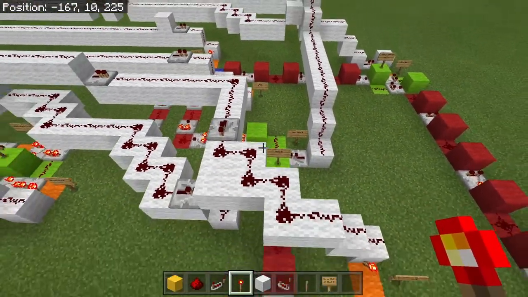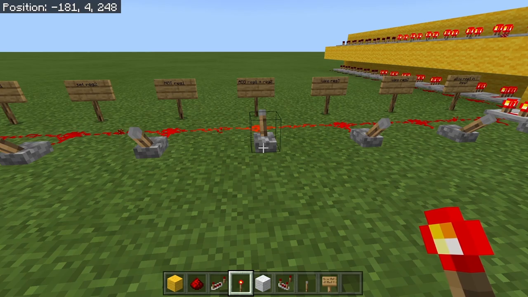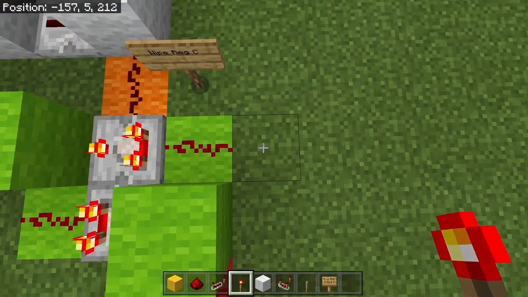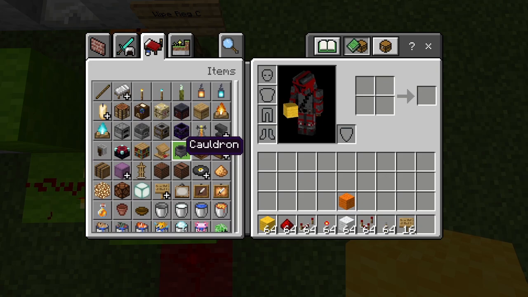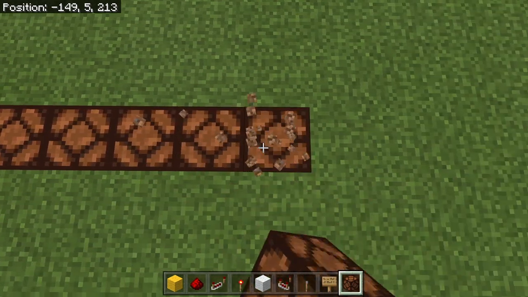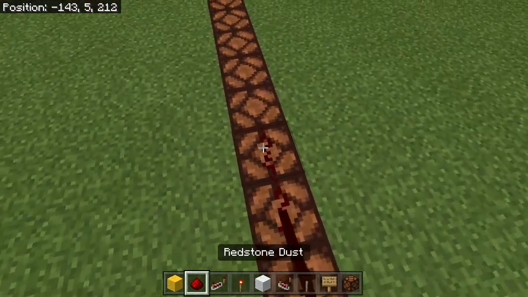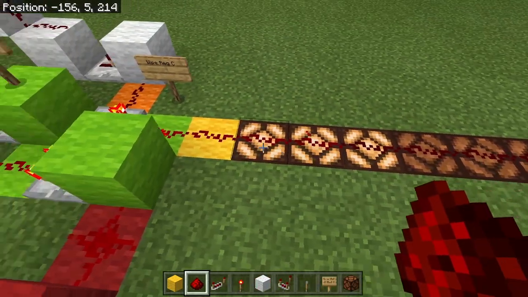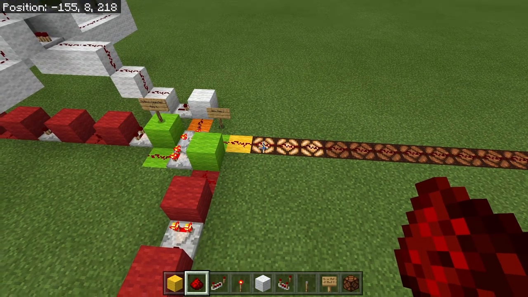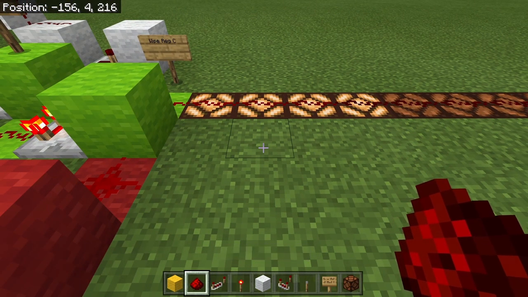As you can see, register 2 is set, and now let's go right over here and add register 1 and register 2. As you can see, the output register now has its own signal strength, and if we grab some redstone lamps, 1, 2, 3, 4, 5, 6, 7, 8, 9, 10, 11, 12, 13, 14, 15, run redstone dust all along it. You can see we have a signal strength of 4, which is 1 plus 3.